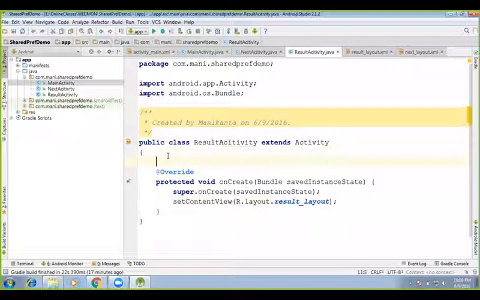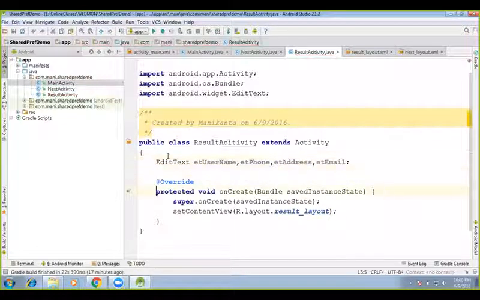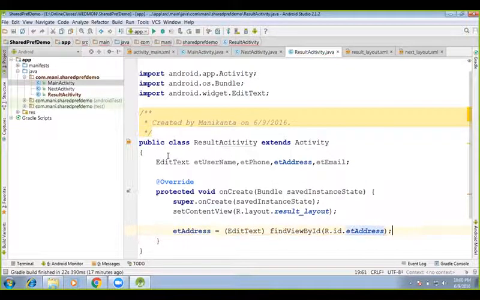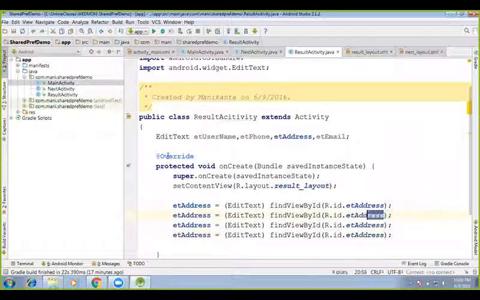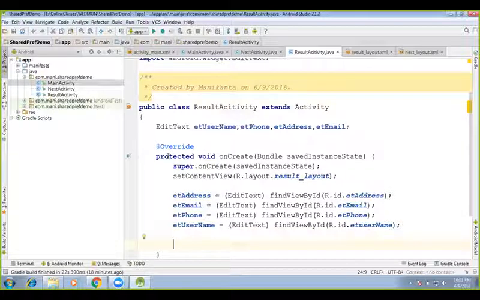See how? The address, right? Next is what?